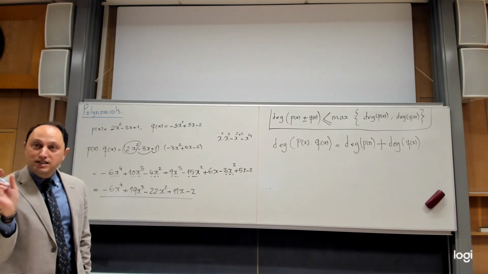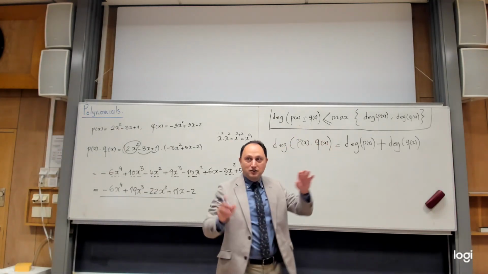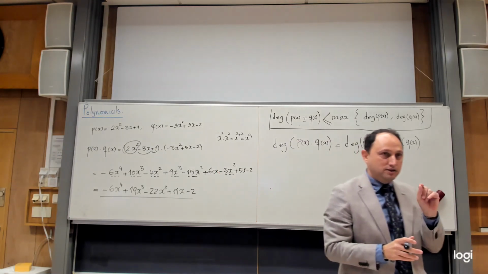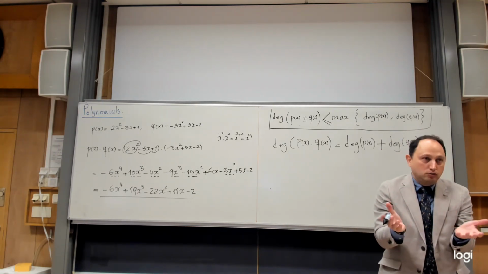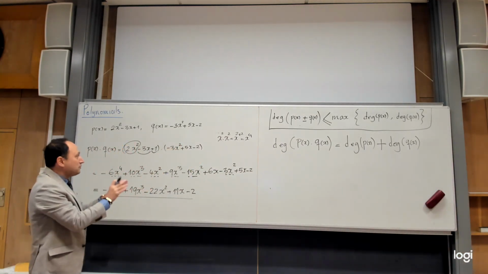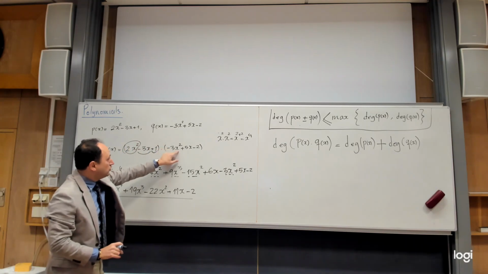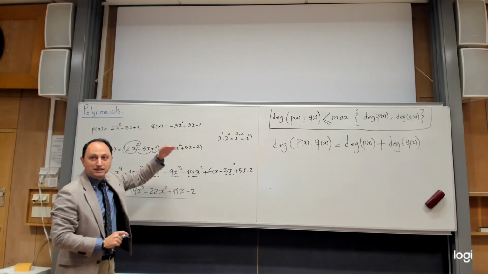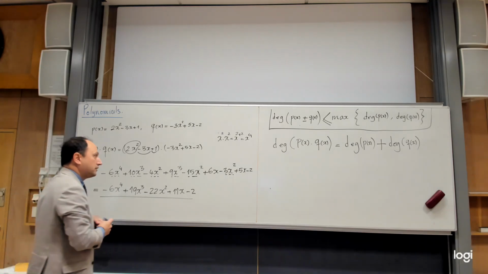And there is no risk of cancellation. Do you agree? That is the problem. In addition and subtraction, there is a risk that the highest degree somehow will cancel out if you are unlucky. But do you think that there is a risk for multiplication somehow the highest degree in the product to be cancelled out? No. Yes? Because when you take the highest power here and multiply the highest power here, you get something different from when you multiply this by that. Because here, if you get x to the 4, it is not possible to get x to the 4 from the next term. Because at least the next term has a lower x. Yes? So the highest value and the highest value, you add them, it becomes the degree of the product.